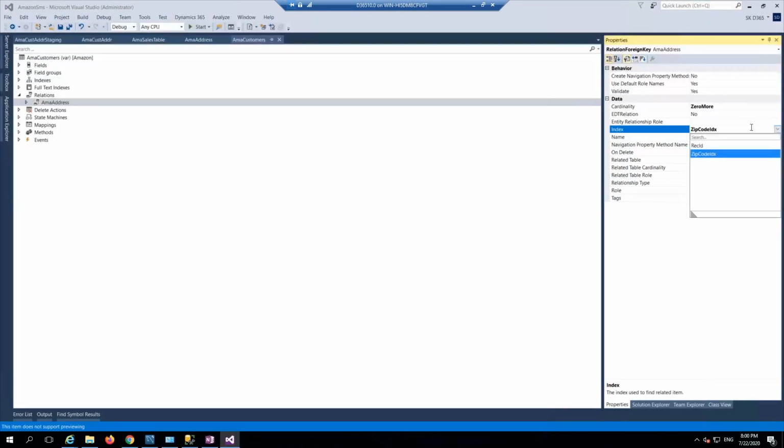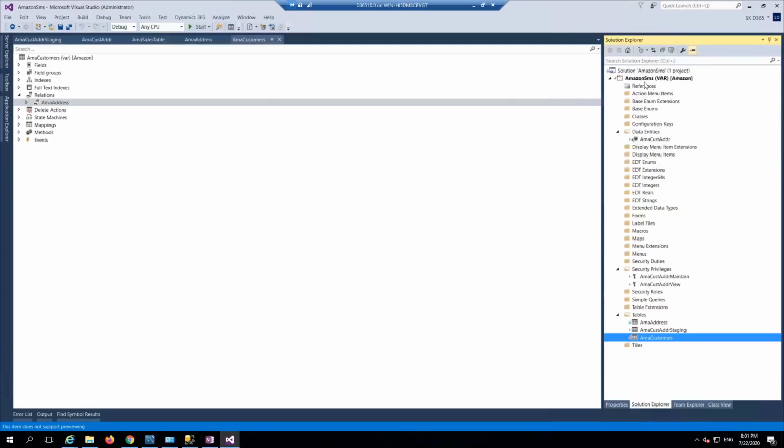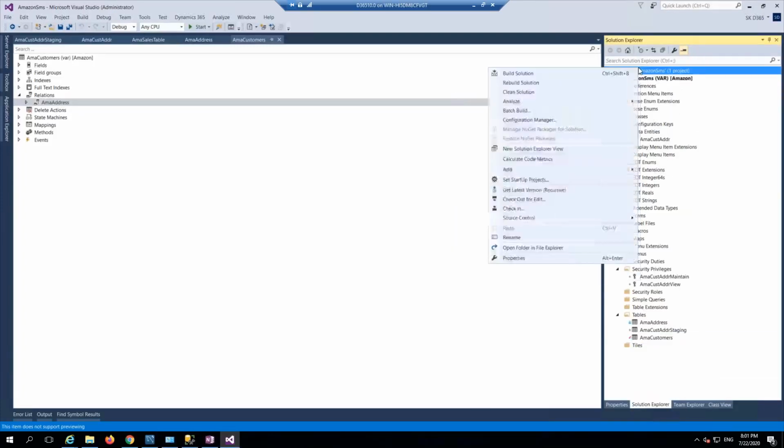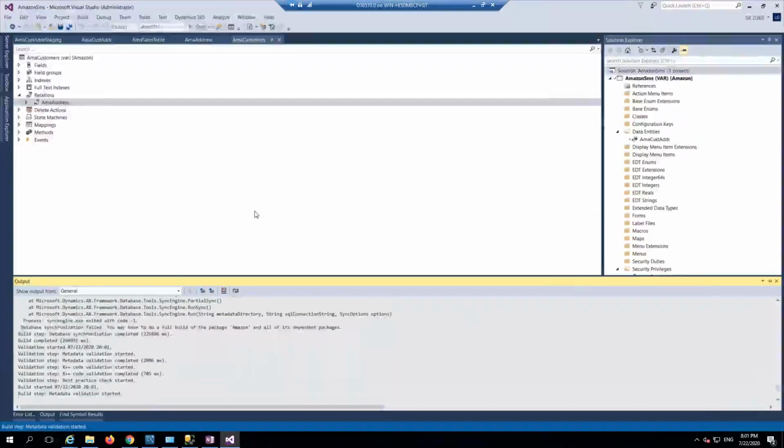Okay, both the indexes are not working. Let me just remove this. I don't want to have any index here, because obviously it is thinking there might be duplicates and it is throwing the error.